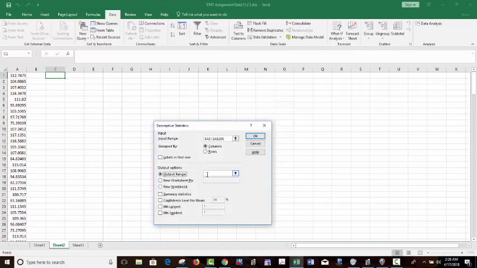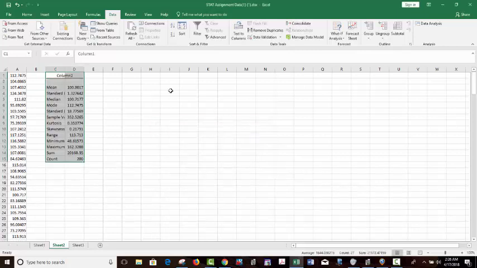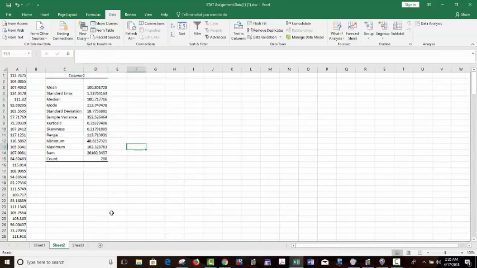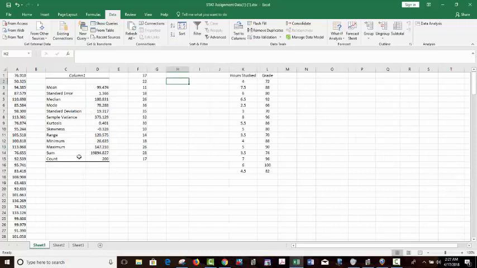Output range, I'll put C1, so it spits everything down and to the right from there. Summary statistics, that's what I want. That gives me the mean, standard deviation, all that kind of stuff. Now I'm going to widen these columns a little bit. There's what's already done over on this other side.